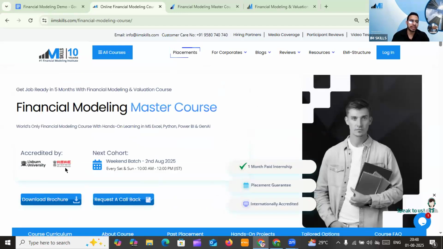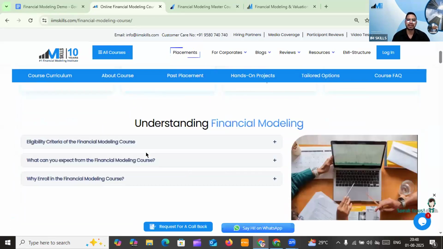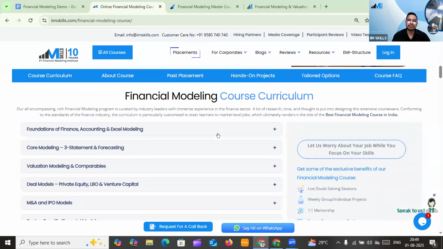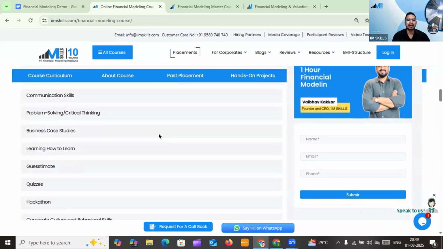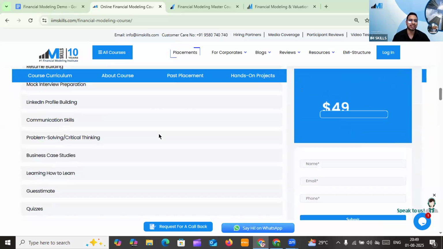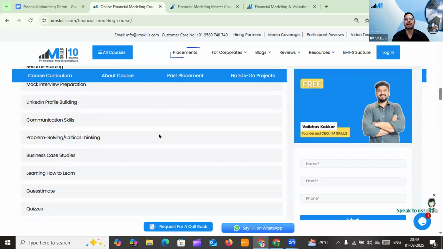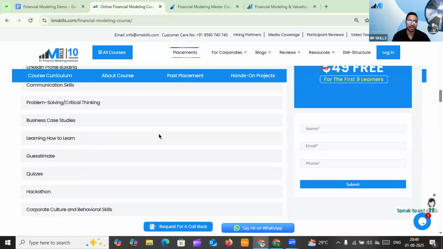If you see the same page, this course that I'm talking about, the financial modeling master course, is registered with the Government of India. It is in association with MSME, which is a Government of India body. We have another association, Lisbon University, which is a UK based university. The certification that you will get from Lisbon University has global acceptance. The overall course curriculum, you already have the brochure with you, so I do not need to explain more about it. But we are offering the job part, the doubt clearing sessions, the mock interview preparation, everything you will get from IIM Skills, because the course we are offering is a job oriented course, as Varun sir has already explained.